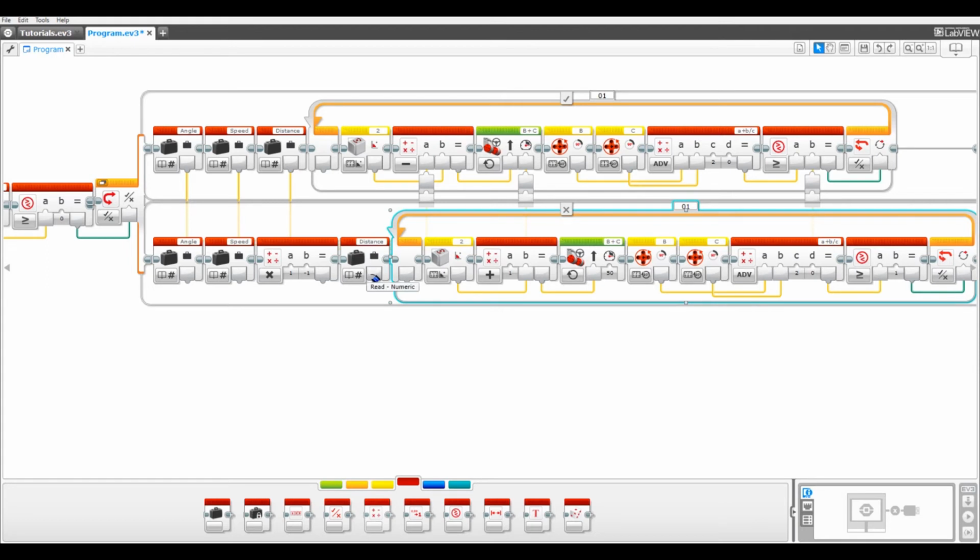Now, take the distance data wire and move it to the compare block, the B port in the compare block. Take the result and drag it to the power port in the move block. Now, take the speed data wire and plug it into the A port on the math block. Take the angle data wire and plug it into the A port on this math block.